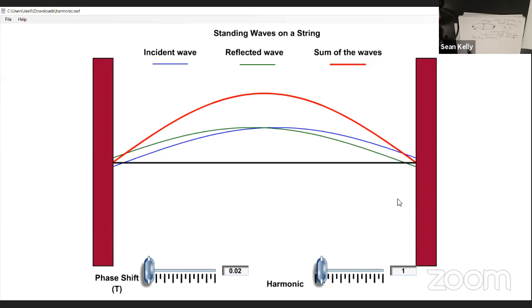So a couple little tiny details to show. When you tie a string down, there's a kind of a funny thing that happens. And I actually could show you with another app. But when the blue wave reflects off of this fixed point, something funny happens. It flips over, and it has to flip over. And the reason is because it's tied down there. It can't move. And so when you pull with the string on this point, it pulls back on you, and it doesn't go anywhere. So you have to go down, and it ends up flipping it over. It changes the phase by 180 degrees.